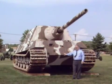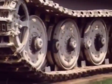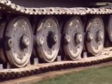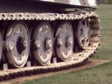And two, it gets about 8 gallons to the mile. This when the German army had very little fuel. When you fill this thing up with a fuel bowser, you're looking around for another one right away. These are the field tracks. And when this thing moved by railroad track, you had to put on smaller tracks so that two trains could pass each other on parallel tracks. So the crews did not like this vehicle. It was sort of meat on the table for rocket-firing Typhoon and P-51 aircraft.